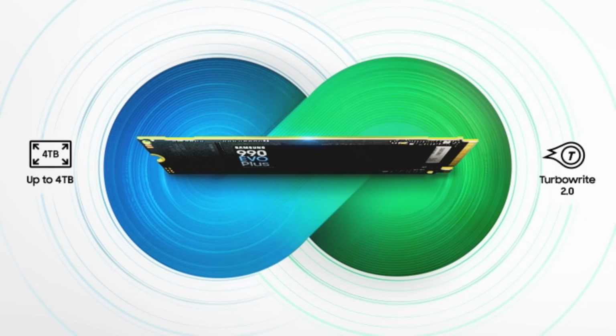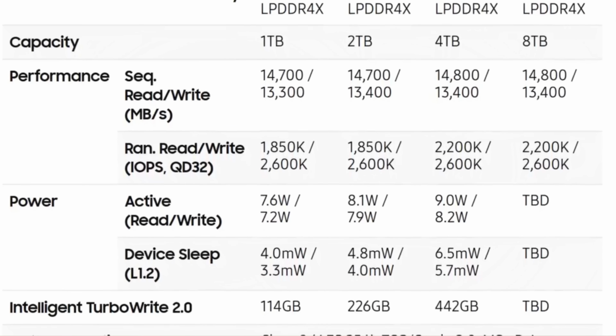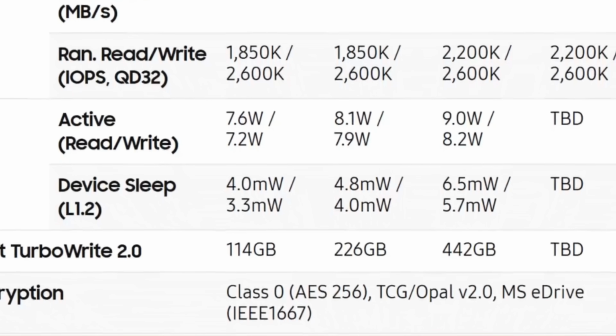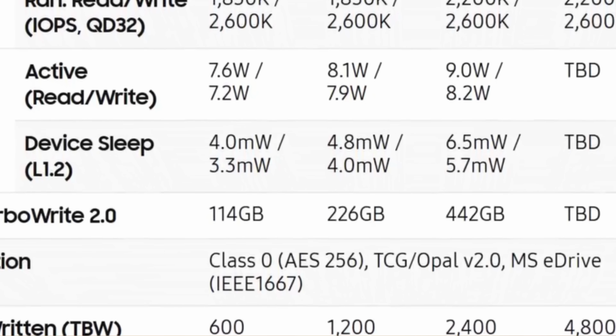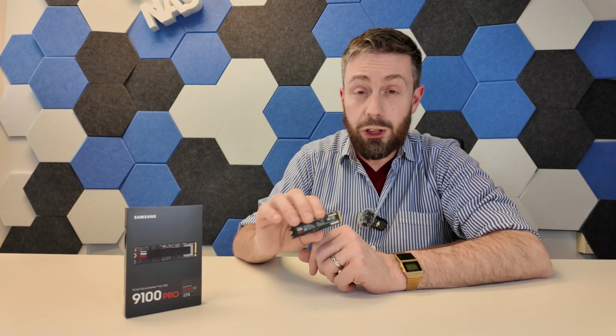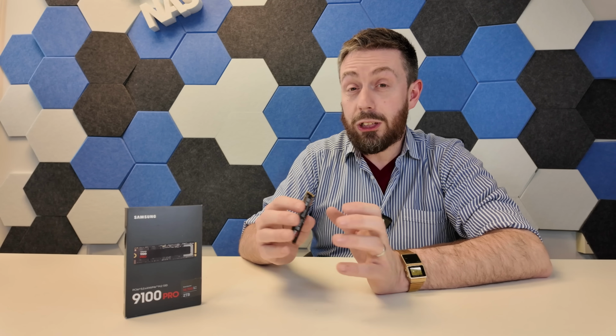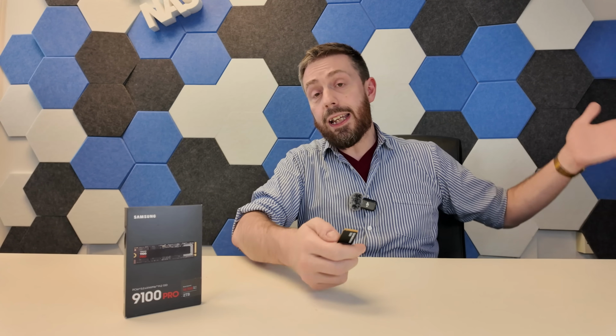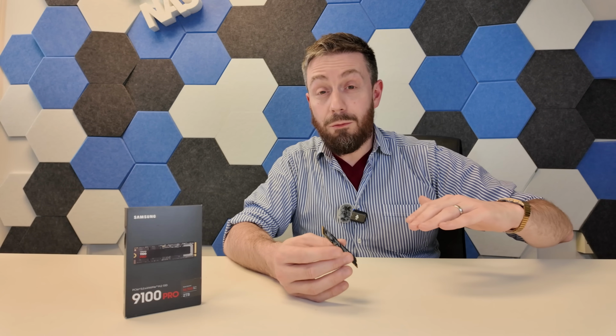Another thing that's worth keeping in mind is you do have turbo write. We have effectively a pseudo write cache built in here, and at each capacity of the 1, 2 and 4TB you have 114 gig, 226 gig and 442 gig respectively of that onboard turbo write. You can use the Samsung Magician on some of the drives in the Samsung family to actually extend that, so keep in mind. So for example, the 1TB, if you've got 114 gig there of that pseudo write cache, which by the way is coming out of your base level capacity when you are writing to the drive, if you're writing files larger than that, you're really going to see a sudden drop in that performance number there.